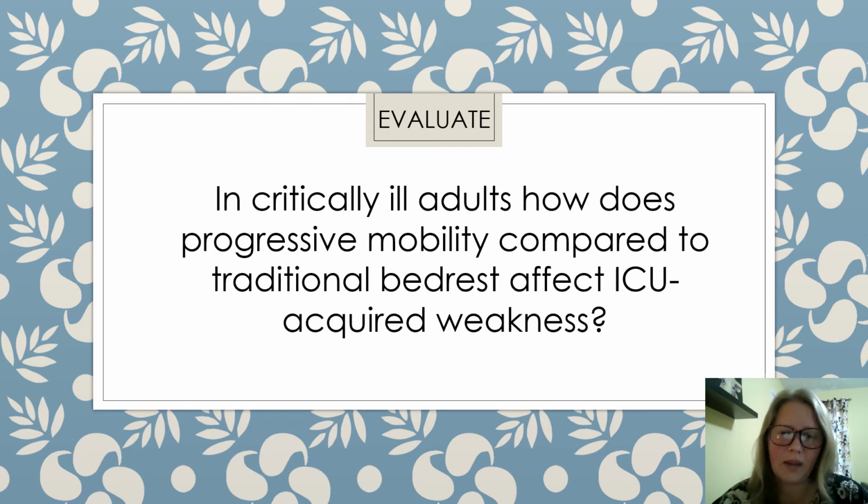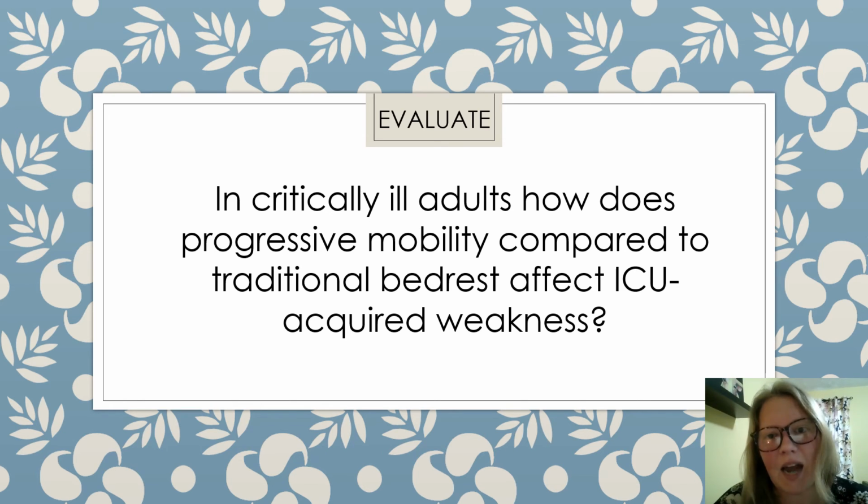So, how are we going to evaluate this? Looking back at our Peacock question, we want to look at ICU acquired weakness. And as you can imagine, the best measurement for weakness is its opposite, strength. There are a few ways to measure strength. However, we will be using grip strength to measure our intervention.